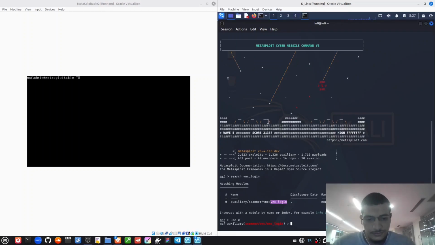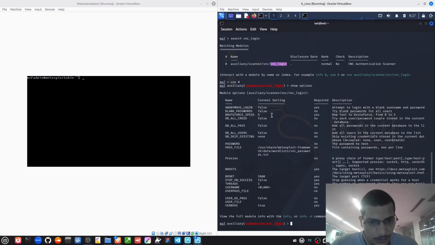So use 0. Next, we're going to show options to show all the parameters that are set. There are two very important parameters that are yet to be set. One is the RHOSTS, which will be the IP address of the Metasploitable 2, and the username, which is blank.